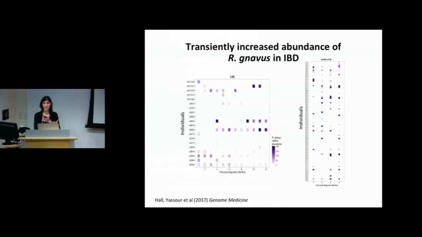If we had only 16S sequencing data, we wouldn't detect this because Ruminococcus navis is one of the microbes that is very hard to classify by 16S. So because we had metagenomic data, because we had longitudinal data, we were able to see that navis was peaking during disease. In some cases, we saw that peak corresponded with an increase in disease activity.